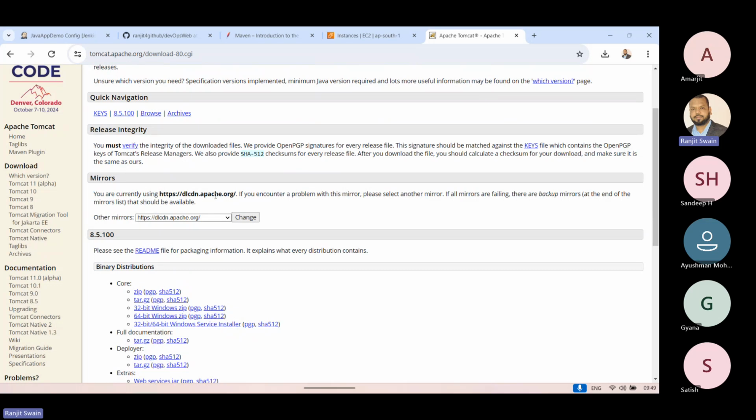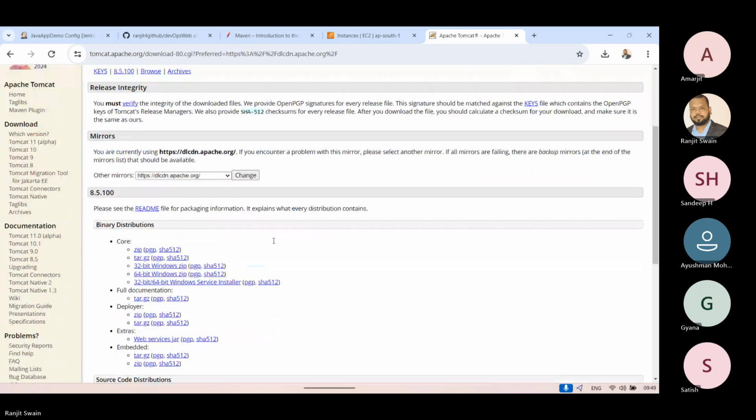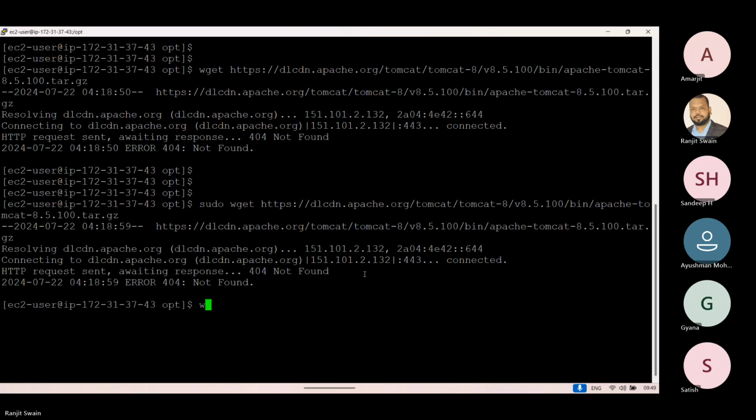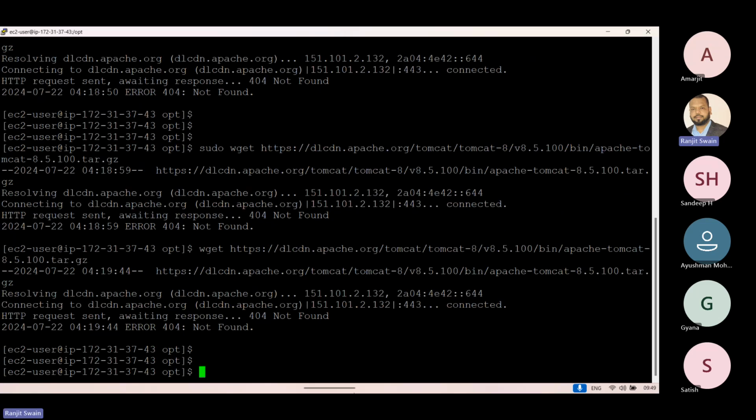We are currently using this. Okay, let's change it. Select Apache backup. Let's copy this again. It's not there. Fine.